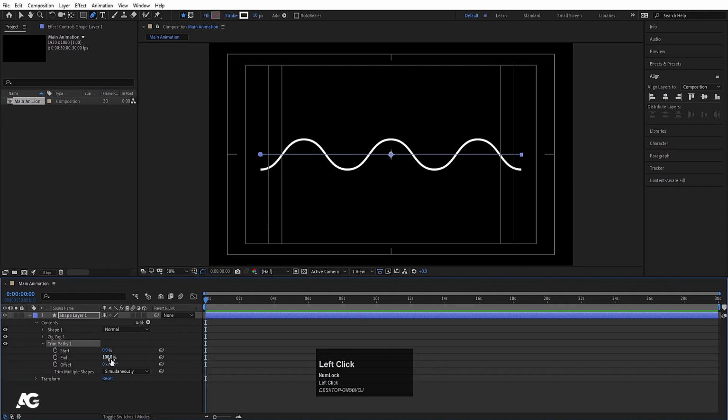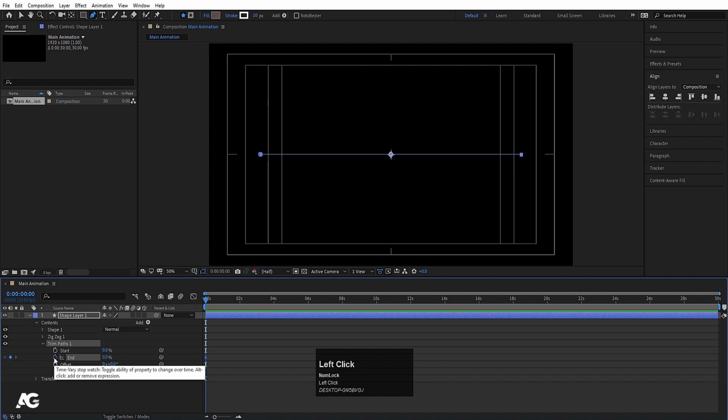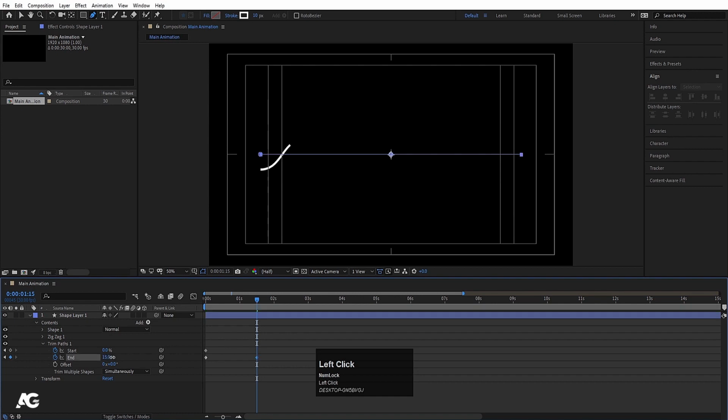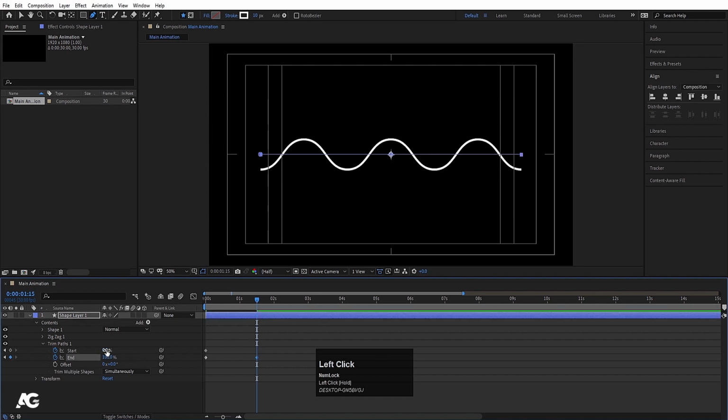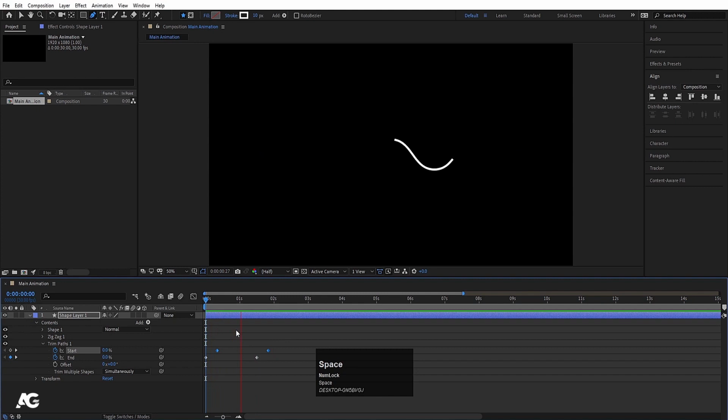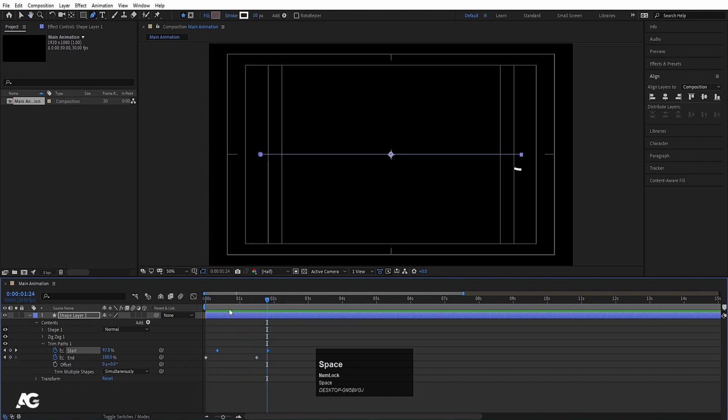and now if I animate this trim path, as you can see we will get something like this. Now suppose I'm gonna make this 0 over here, I'll create one keyframe and I'll create one keyframe on the start. I'll zoom in a little bit, I'll go to around 1.5 seconds, and end property I'll make it 100, and start property I'll make it 100, and I'll select those start keyframes and I'll just move them a little bit forward. So if I hit play now, we will get something like this.